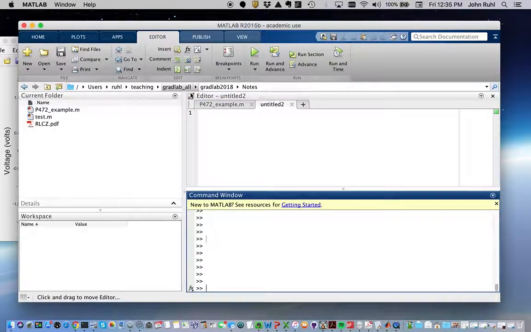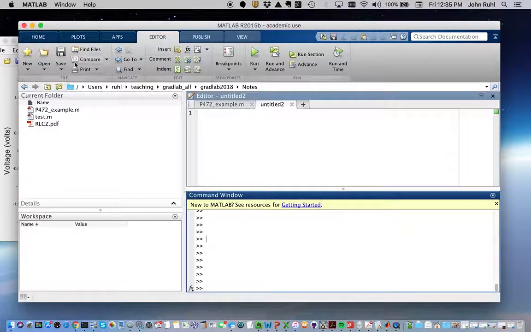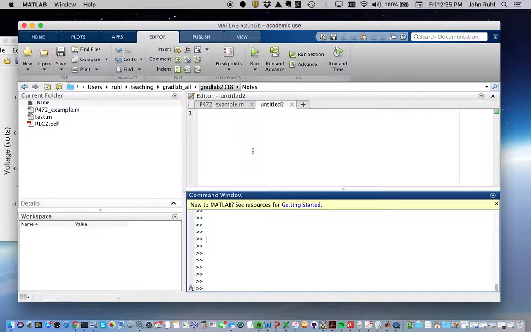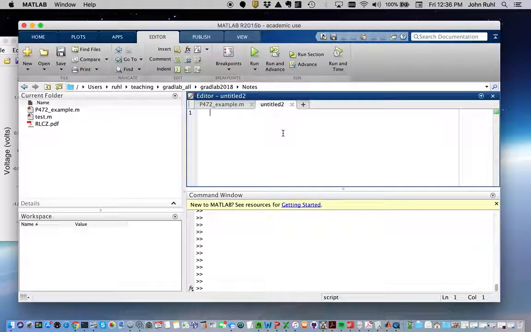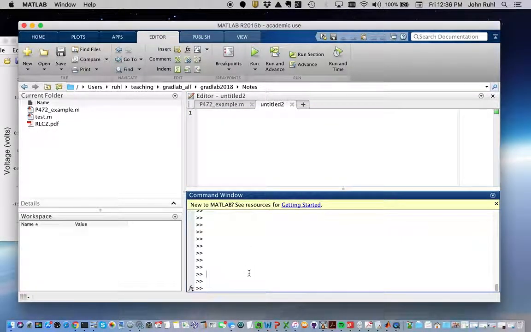like this one. And it has sort of how to open and save and create new files, and how to run things are the most important sections here. And then this window is broken up into a few different areas. Here's some files that are available in the current folder that you're in. Over here is the programming window where you'll write in commands to your program, a command window where you can run your program or look at variables that are in your workspace. And then your workspace lists your variables that you have at the moment.